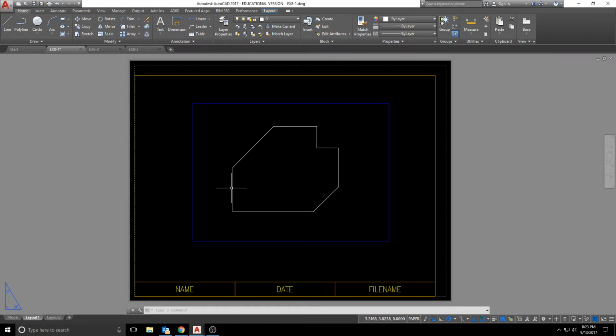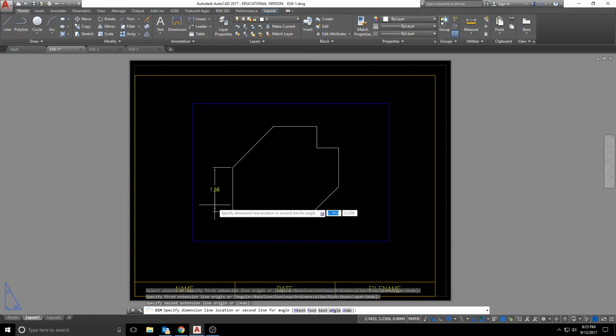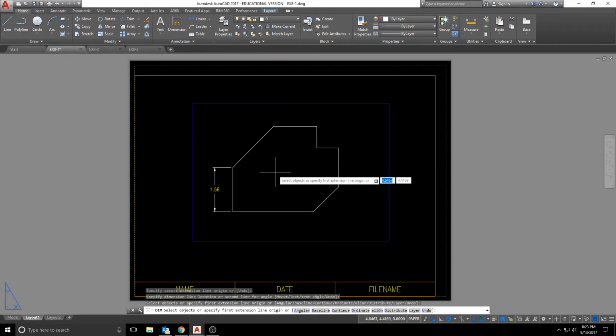So what I'm going to say is, just do it to where it's neat and they look consistent. So here again, we've got all of our tools up here that we use, and this button right here is going to be our dimension. We're going to use this for some of the things. This dimension command actually combines a lot of the other dimension commands. So when we click on this, if we select 2 points right here, it'll actually give us a dimension coming off of here. And that dimension is 1.56. So we can use that to create several different types of dimensions.